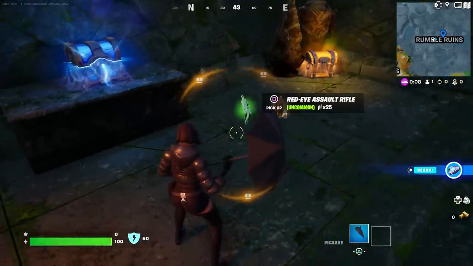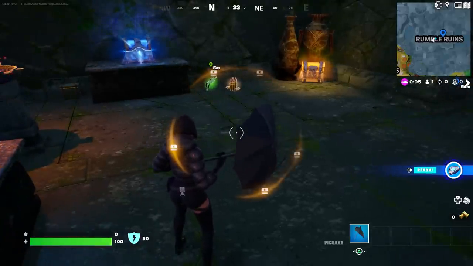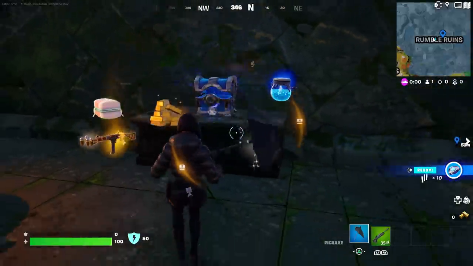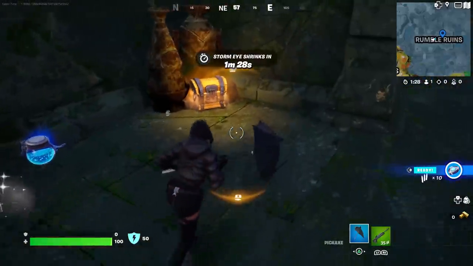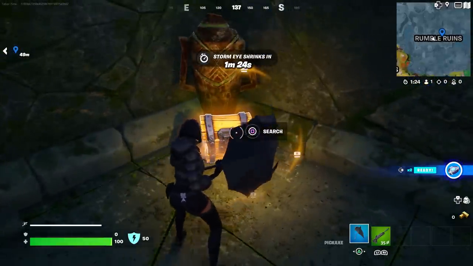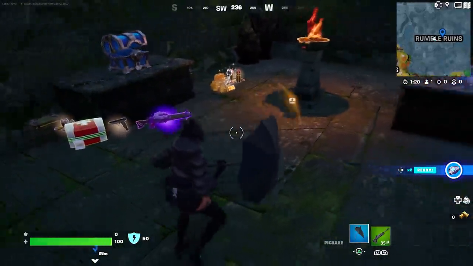Well, that's a bummer. So right here, sometimes there can be the mythic cannon. What a bummer. Well, let's open all these and see if we get it. There's a gold combat. Nothing there. Nothing there. Maybe these blue chests will give one, though.